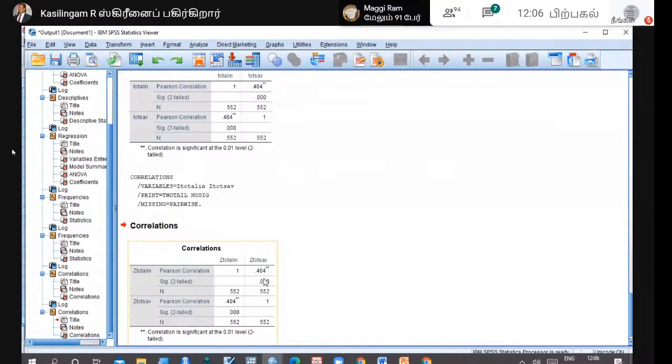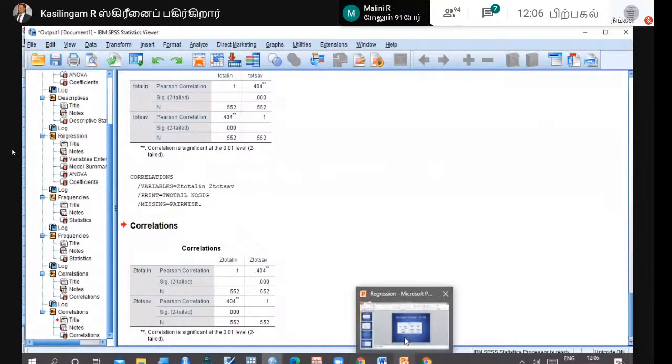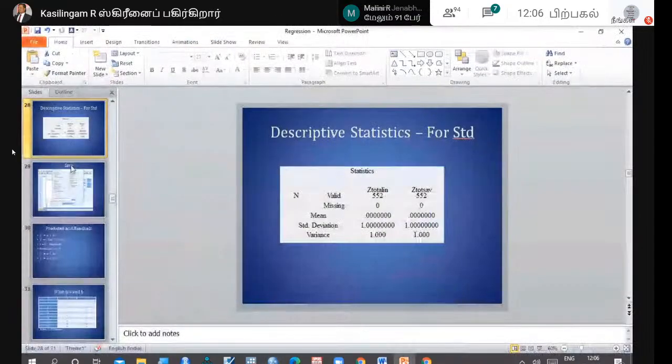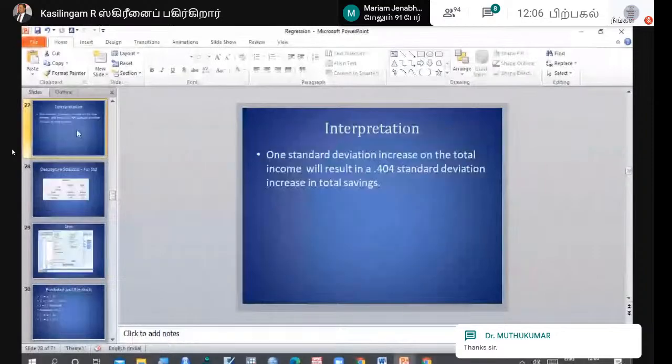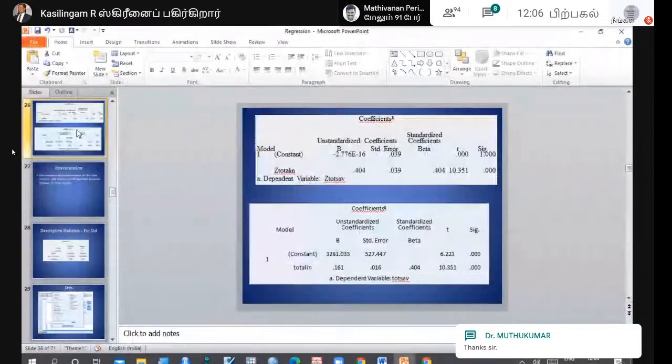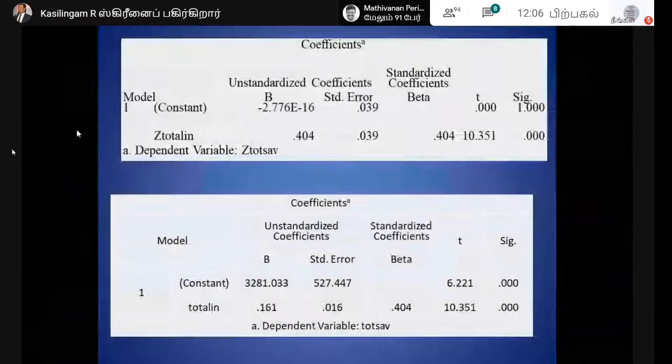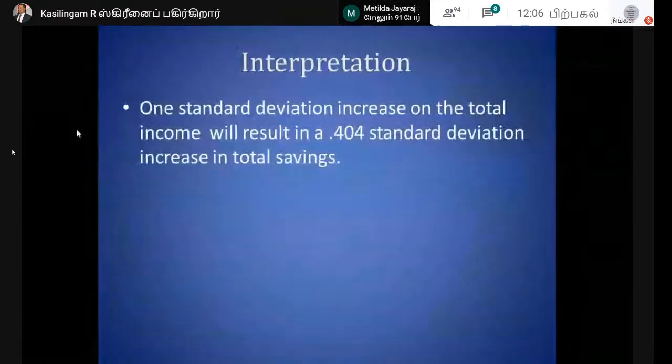What is required now is very simple: the standardized beta. When my standardized beta is 0.404, it means that a one standard deviation increase in X gives a 0.404 standard deviation increase in Y.